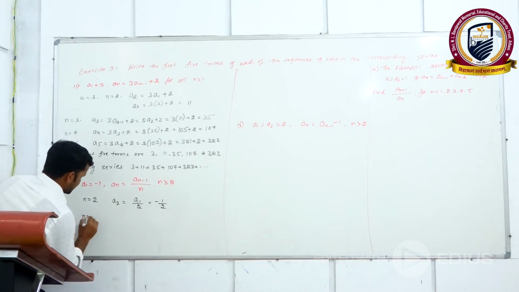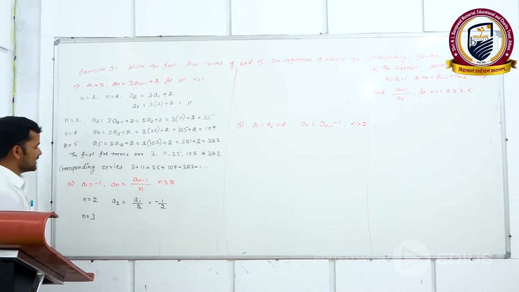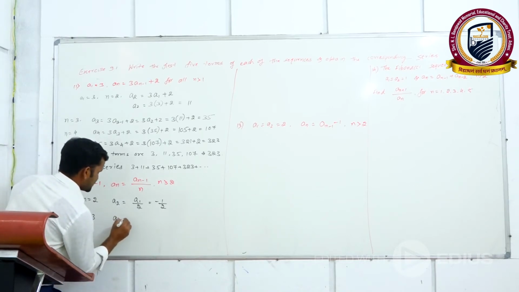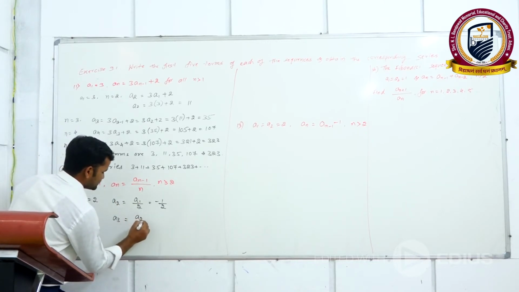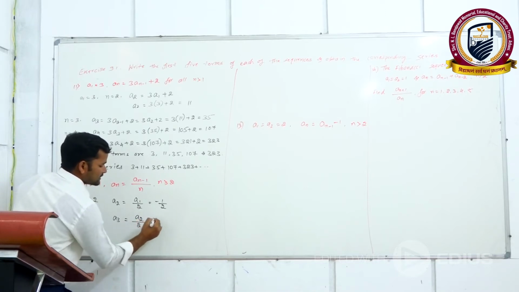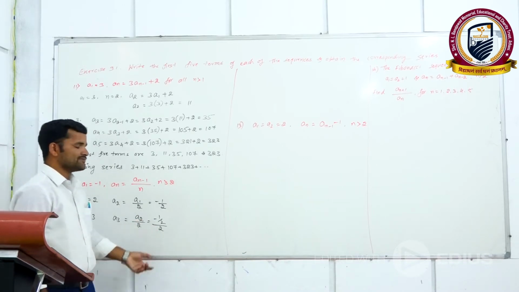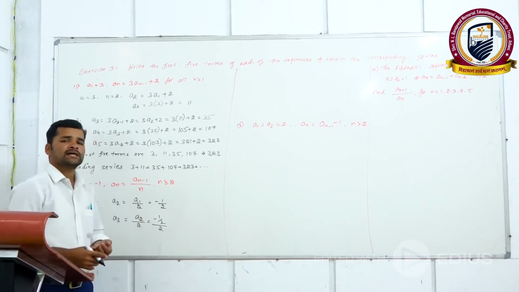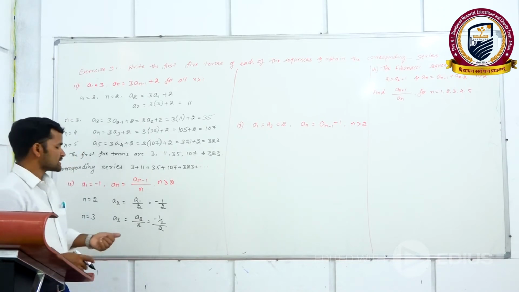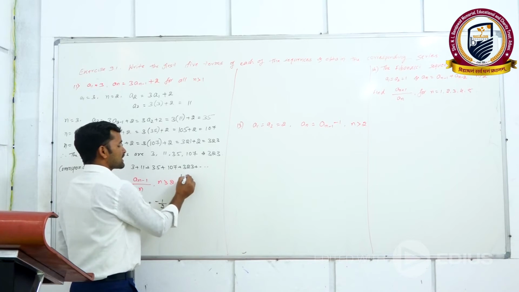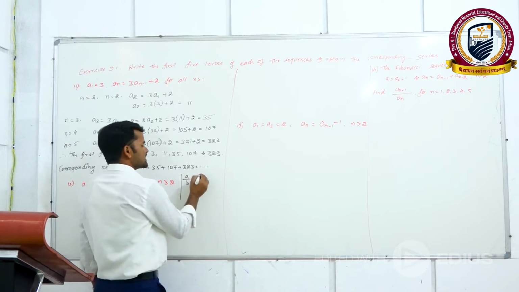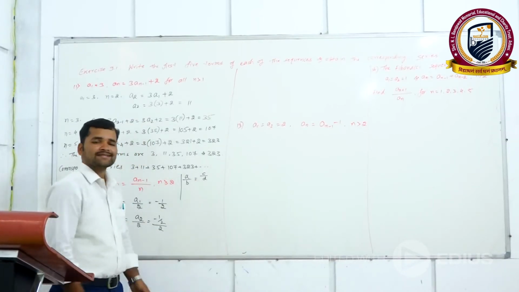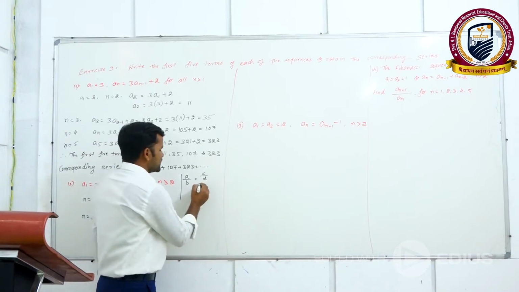Now n equal to 3 if I substitute in the general term, a3 is equal to a subscript 3 minus 1, which is nothing but a2, divided by 3. a2 value is -1 by 2, whole divided by 3. How to simplify this type of expressions? Some of the students may get confused with simplifying this type of questions. What you do? Suppose we have the form a by b. Then if a is getting converted into another term like c by d and whole divided by b is there.